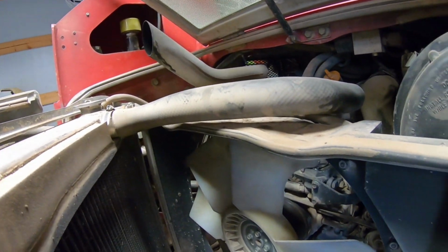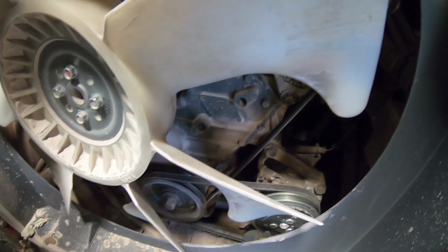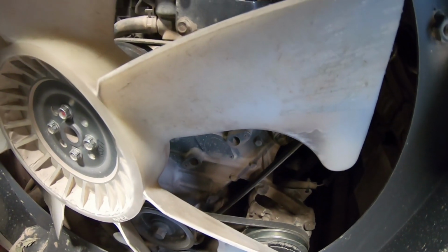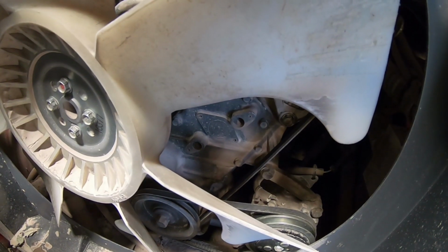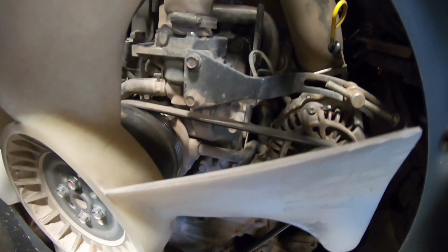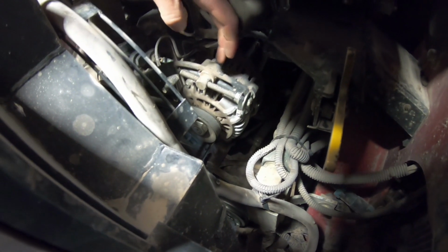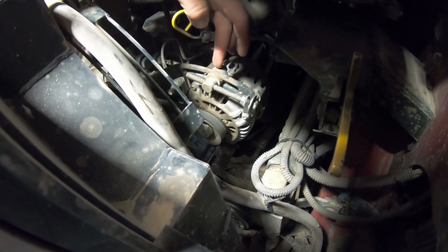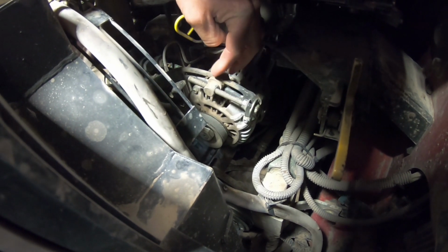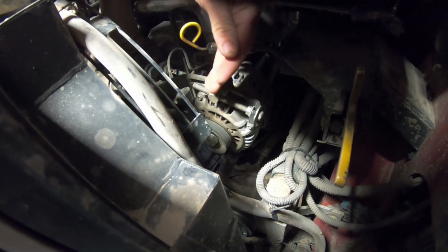So, man, those are the belts. Got the one over the alternator, and I think it's the one over the alternator that's making all the squeaking noise and stuff, because I thought I changed one on the compressor, but I could be wrong. So you got to go in there, maybe about as easy. If I remember right, you kind of loosen the alternator up and loosen this, and then the alternator will actually rock over to the side and you can pull it off.